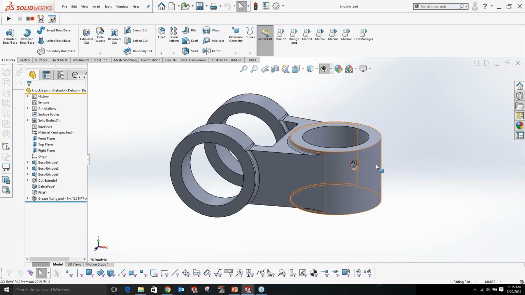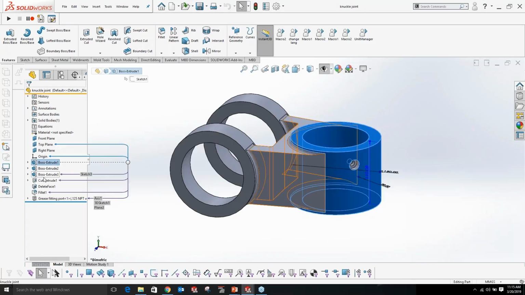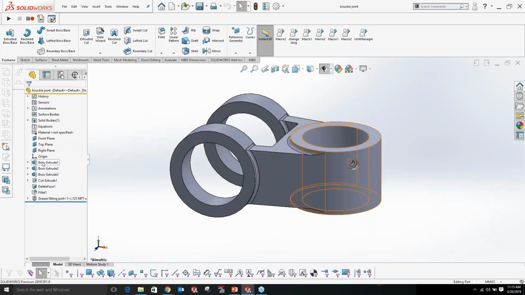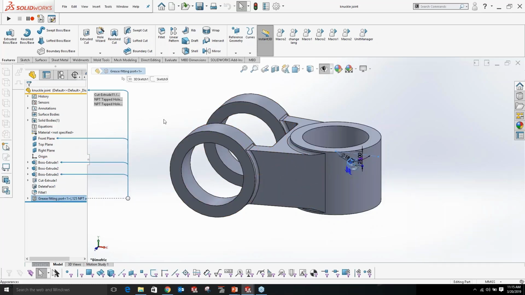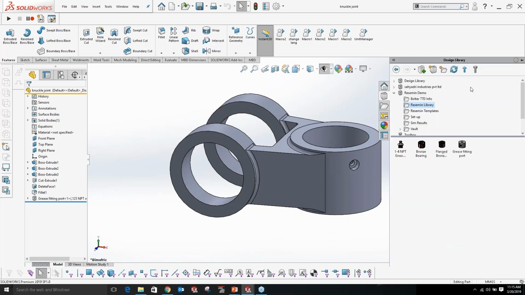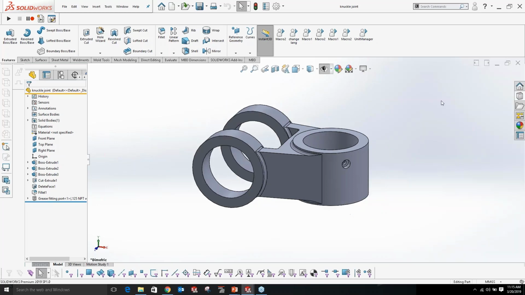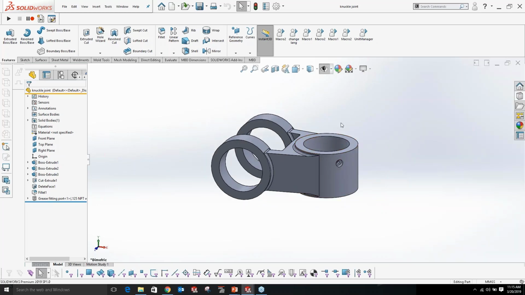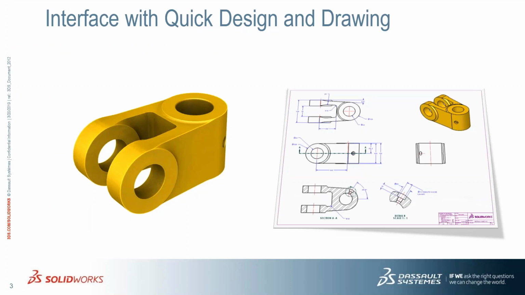See, in just a few minutes we have generated the entire part modeling by reducing the number of steps, which is very important for future design modification. And also we have utilized the customization as well as some design library features very effectively, which you can also implement in your design process to enhance productivity and reduce time. So now let's get back to our presentation.